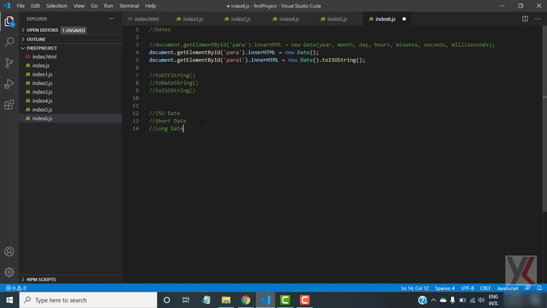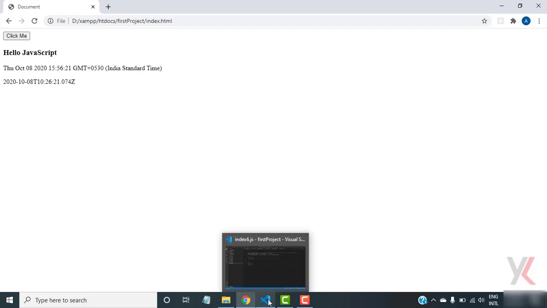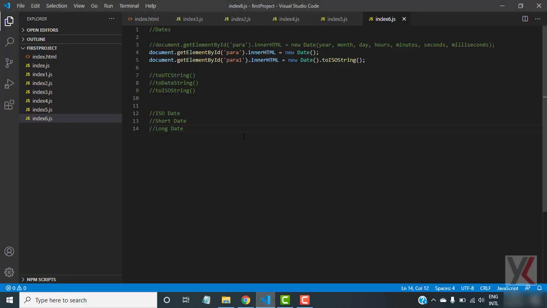So these are the three formats. Suppose here you can see this is the ISO date format. Inside this we can use these three formats. If we want to use our short date format, you can use the short date format. So how can we write that format?